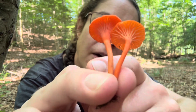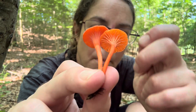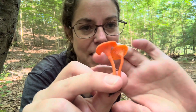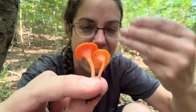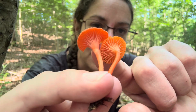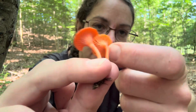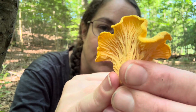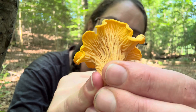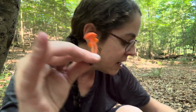First of all, you have what are called false gills. This is where the mushrooms form their spores — this is fertile material — but they aren't true deep blade-like gills. A lot of times if you find little diminutive mushrooms like this that are very brightly colored, if you flip them over most of them are going to have little slices underneath, as opposed to these forked, ridged, and decurrent — meaning running down the stem — little false gills. If you're familiar with larger culinary chanterelles, this is one of the primary features people highlight when learning to identify chanterelles.